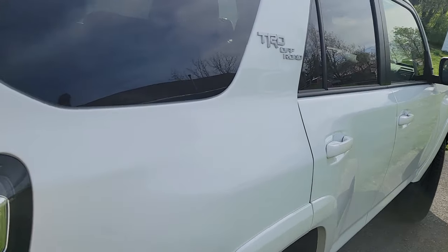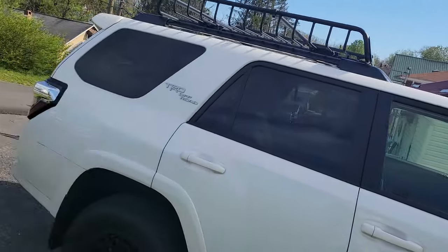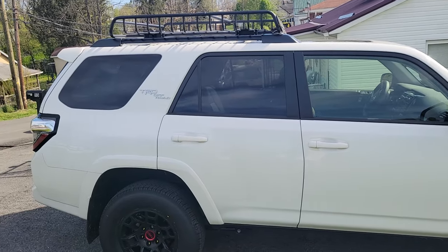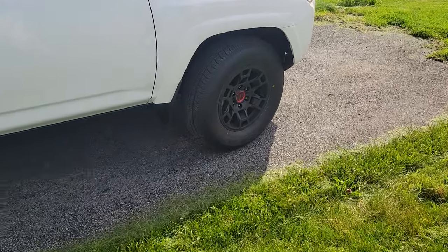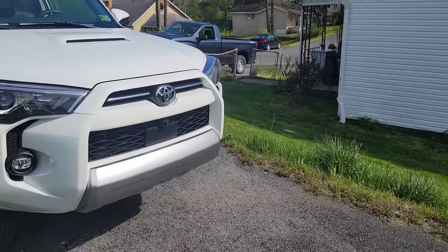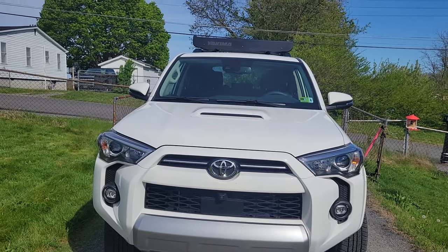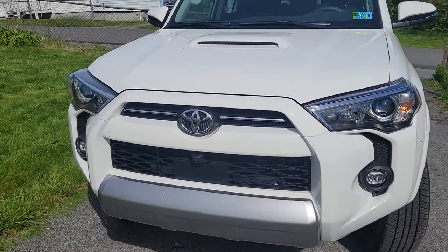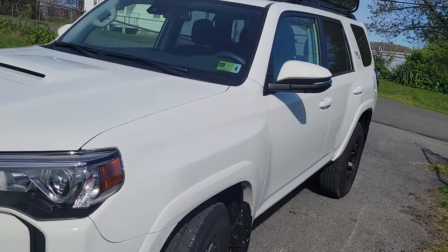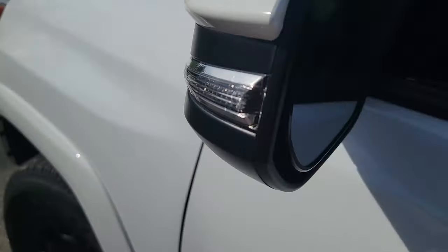So basically here's this side. I'm trying not to get in the grass, apparently. I know there's a lawnmower going behind me, but here's this side. Let's do the front. It looks pretty awesome in the front. Then we'll get in when it's nice and quiet. There's the front of her. I like the little scoop thing on the front there. Here's the other side. Let's go to the back and check out the back first. Here's the side mirrors and the little light.